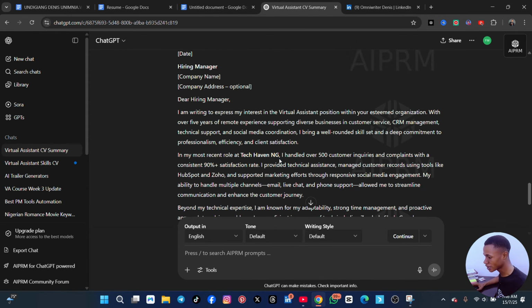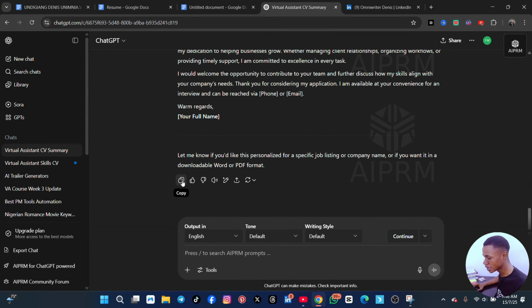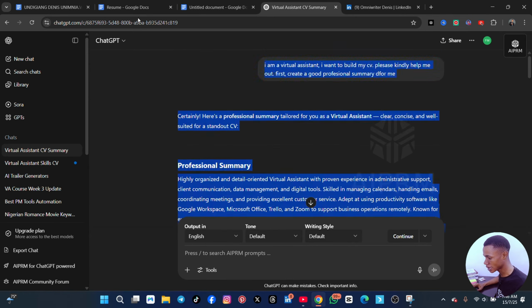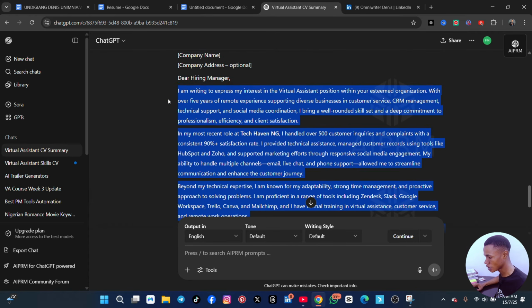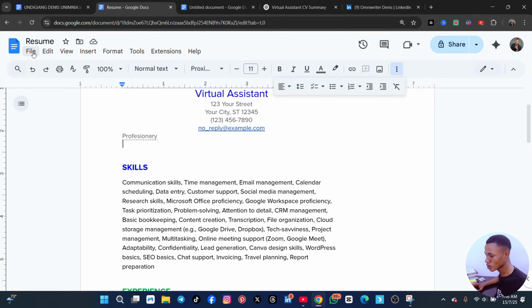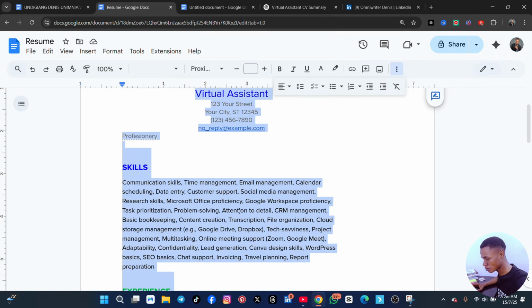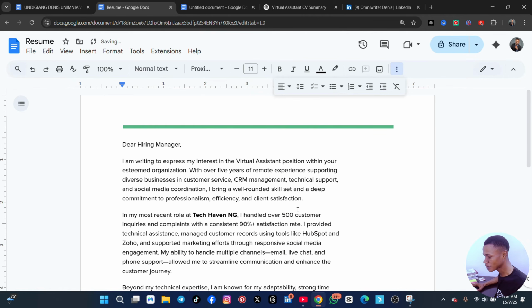It is done with the cover letter. So all we have to do is click on copy, or let me just highlight to copy, because I like highlighting to copy. Right, I'll copy the information I need. So we are going to copy from "Dear hiring manager," and then we are going to come here. I don't need all this information, it was just for teaching purposes, so I'll just highlight all and then paste. Now look at the letter.